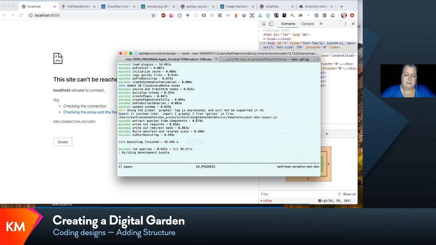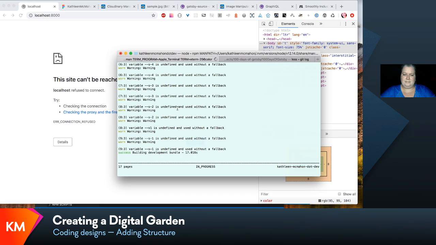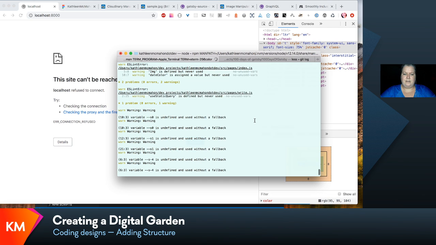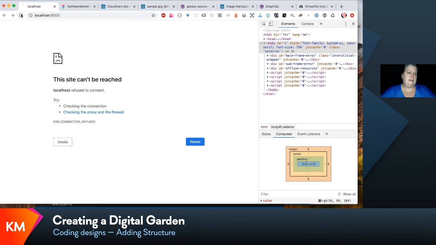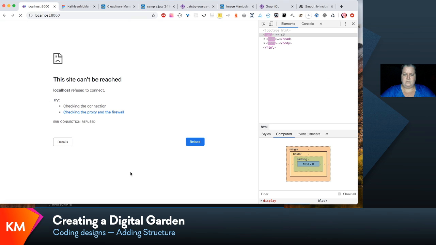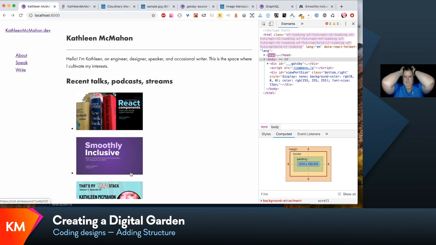Okay, so, yes, we have things that are defined without fallbacks, but I will have fallbacks later. All right, so ignore all the warnings.